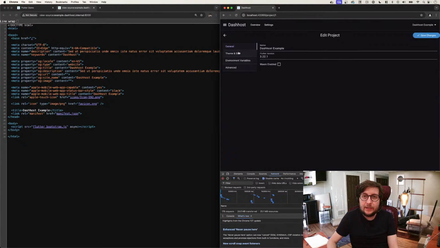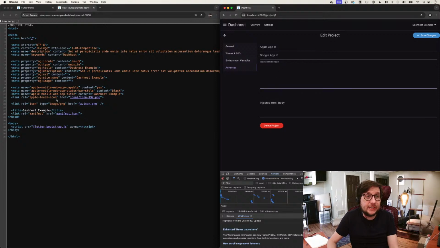So what I want to do is, the idea is we want our users, the people that are going to be hosting with us, to be able to inject stuff into the head and into the body. So let's just do a meta tag, for instance. Meta, property equals test, and I think you can just do content equals foobar. Let's just try something like that.